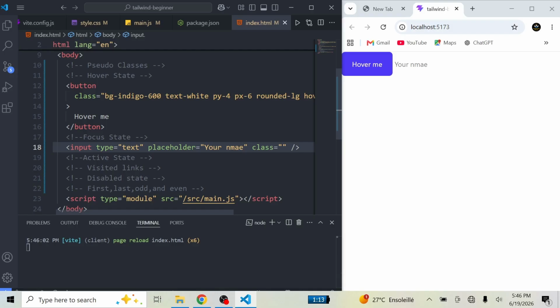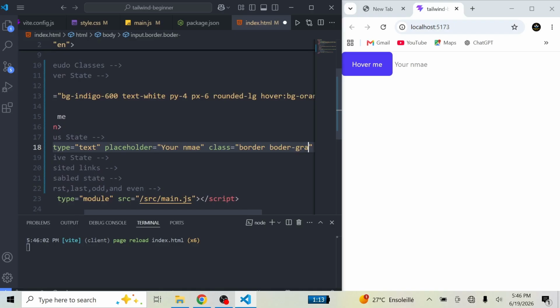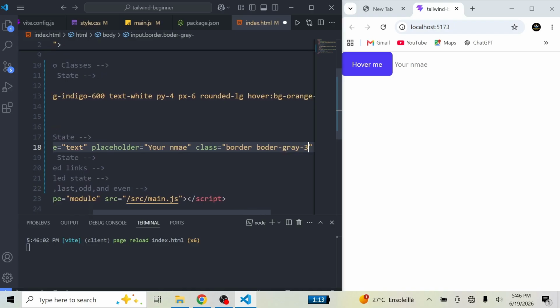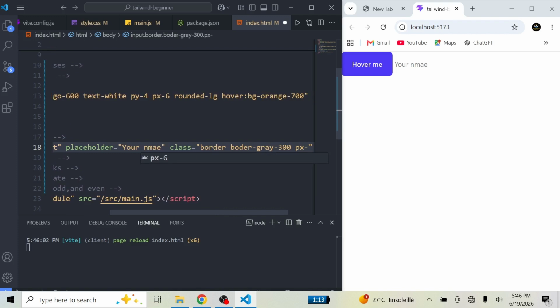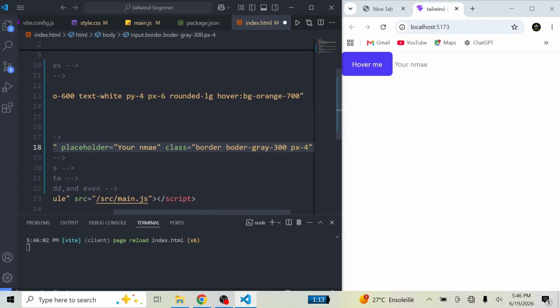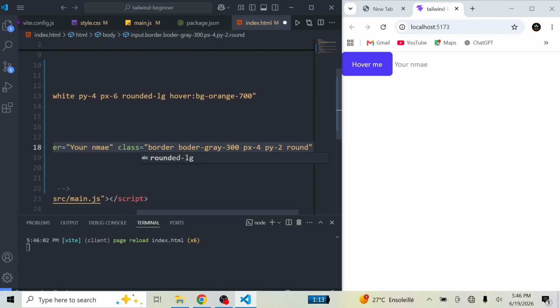Now I'll go there. Then I want it to have the border. Then the border color, I want it to be gray, shade 300, and I want padding on the x-axis to be 4 and y-axis to be 2, and I want rounded LG.